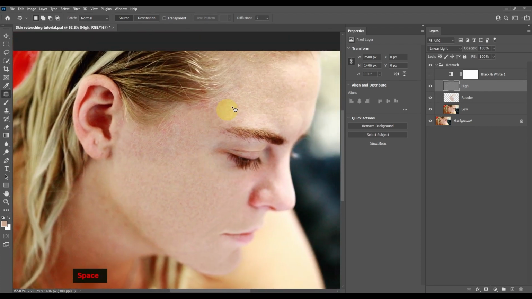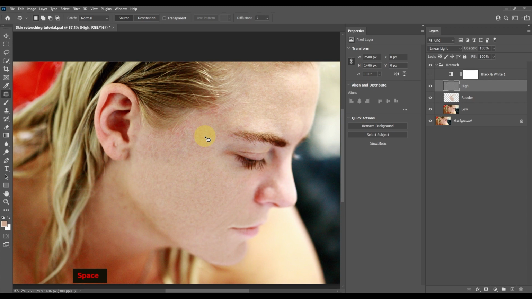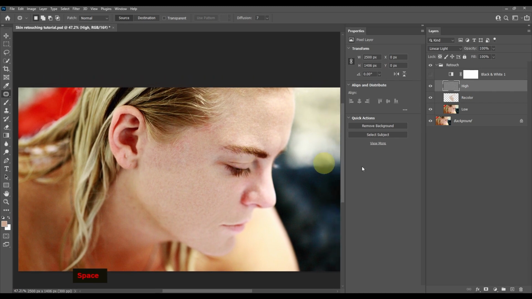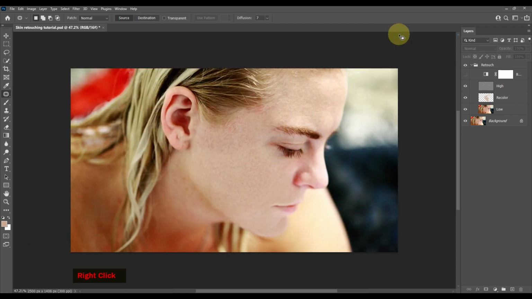So if you have more time, you can clean up everything here. But this is the idea of the method we're using, which is frequency separation. Meaning, the high frequency, which are the details, we separate from the low frequency, which is the color, so we can edit them individually. We edit the color, and then we edit the texture or the pimples. So there you go. Alright, I'll be uploading more retouch exercises. Stay tuned, classmates. See you on our next videos. Bye.